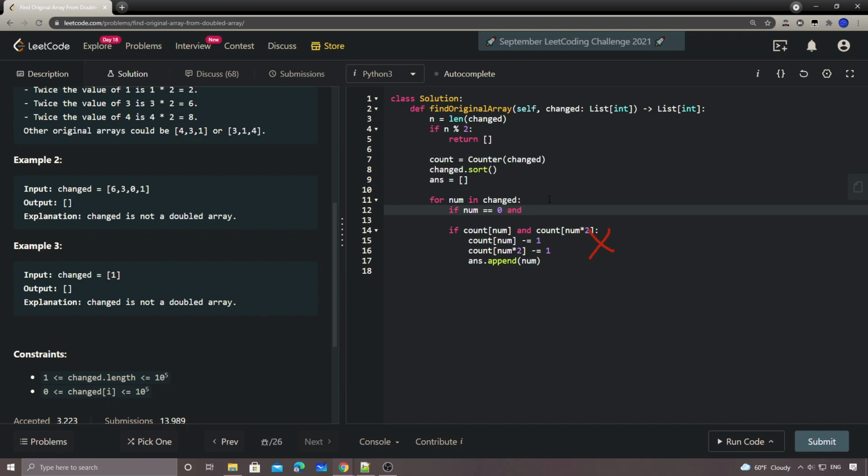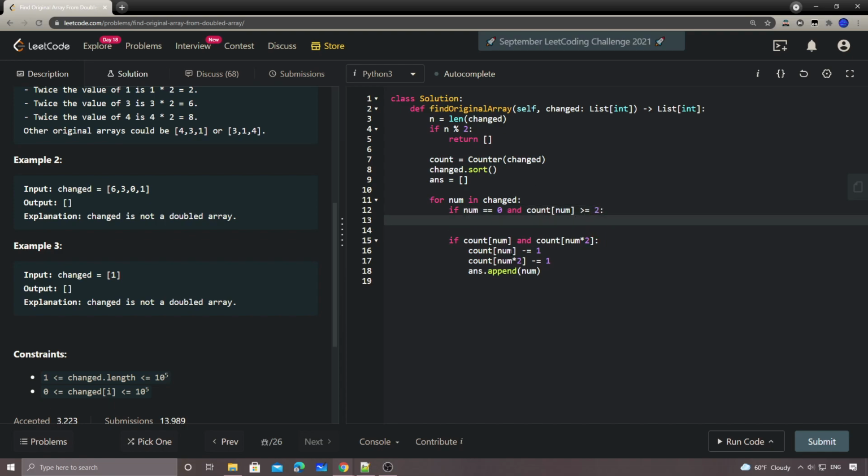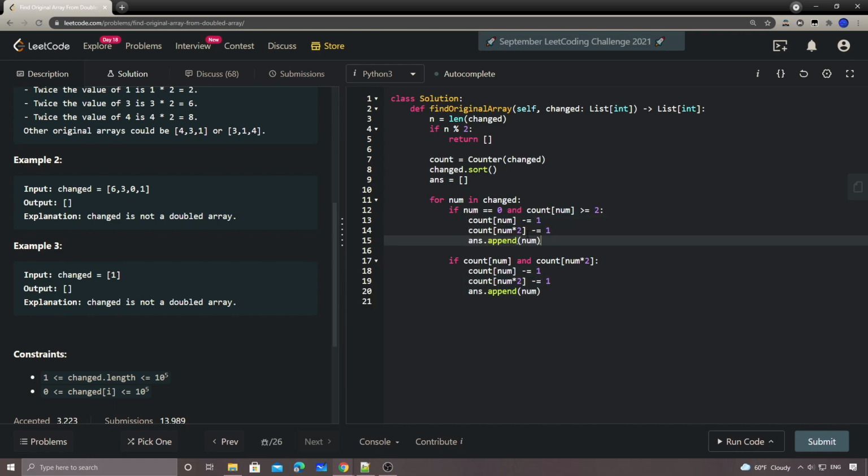So if number is 0 and the count of the number is greater than or equal to 2, then we can do the similar thing. So we can do this, and remember, this is going to be 2. So here it's going to be else if number is greater than 0, and this thing.